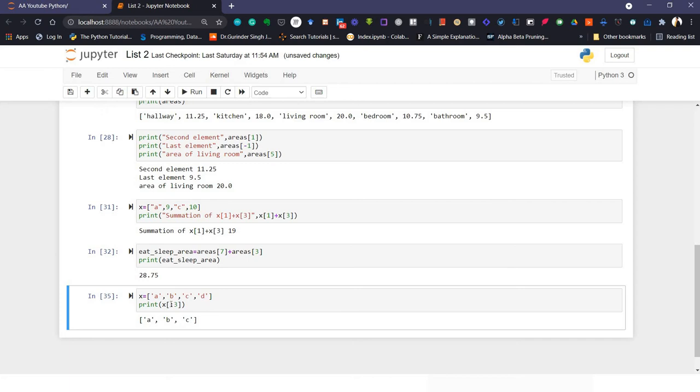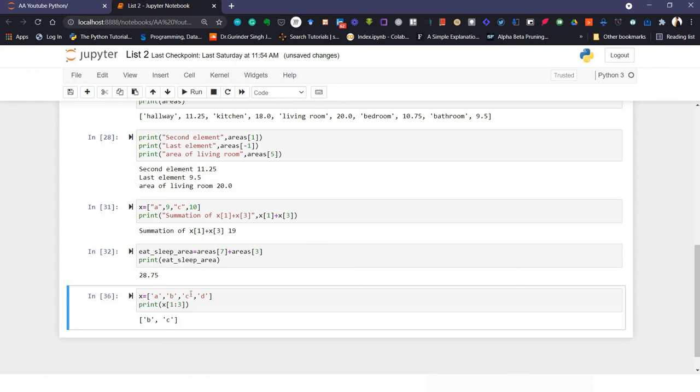Alright, so if I want to print B and C only, what I'll have to do is type here 1, starting from 1. B is at first index and C is at second index, but I'll have to put the last index 3, because it is excluding the third one and it is going to print the element at index 1 and the element at index 2.